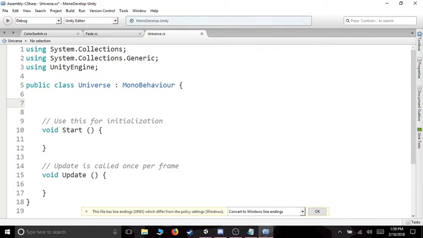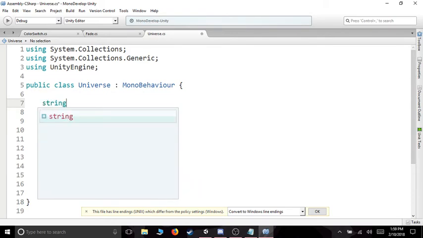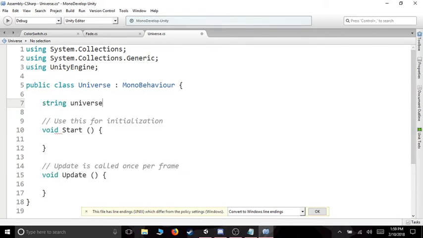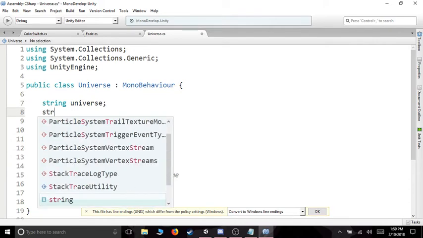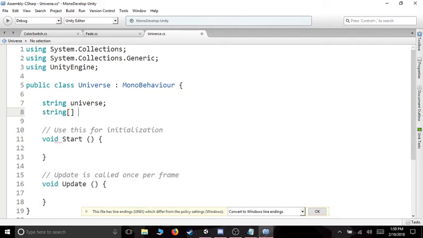Let's say we wanted to name everything, so we could do a public string universe, and a public string array of galaxies. So we've got our universe, and then we've got however many galaxies. Let's say this is a really small universe, and we've got 5 galaxies.